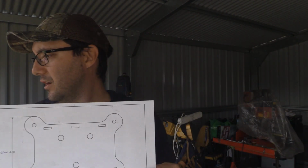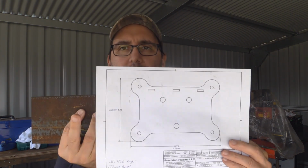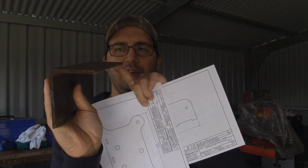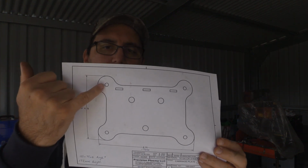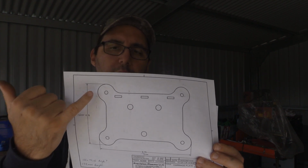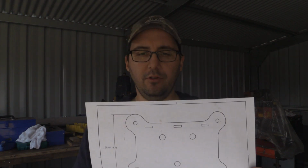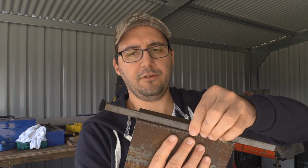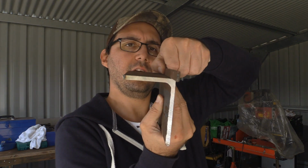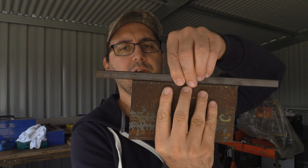So what I've done is got a piece of angle, and that's going to be my plate. If you have a look on the drawing, this section here, which is the motor mount plate, you'll see that the attachment for the bearings sits higher than where the motor plate comes out. I'm thinking, right, I don't know how I'm going to be able to do this, but I came up with a solution of tacking a small piece of steel onto the top, and that'll give me the clearance that I need to mount the V bearings on. So the V bearings will sit on this side, out the front here, and it rolls this way on the track.